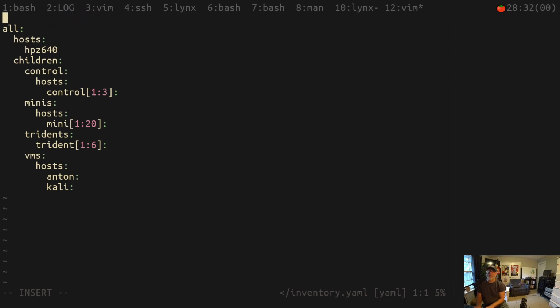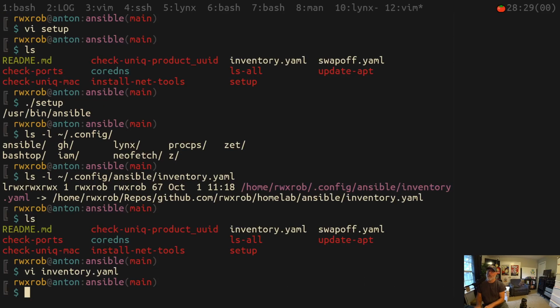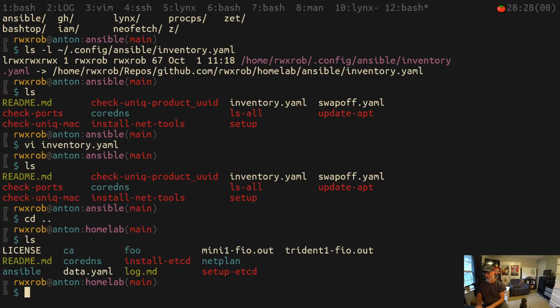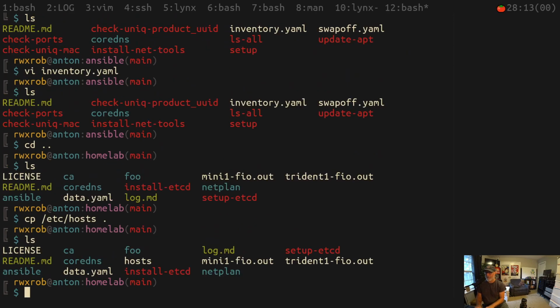Actually, I need to symlink hosts as well. I need to add it to my setup. Yeah, I've been wanting to do this too. So this is a good place to store it. Yeah, copy etc hosts to here.